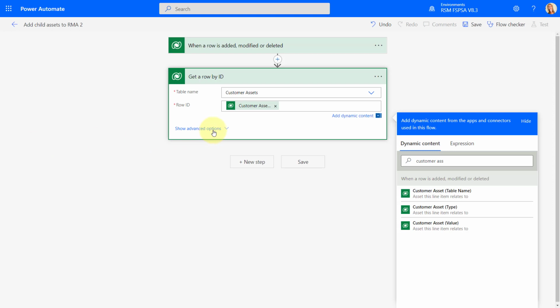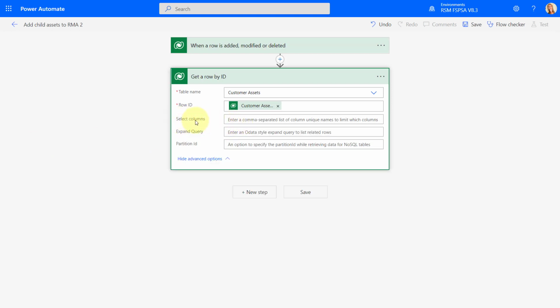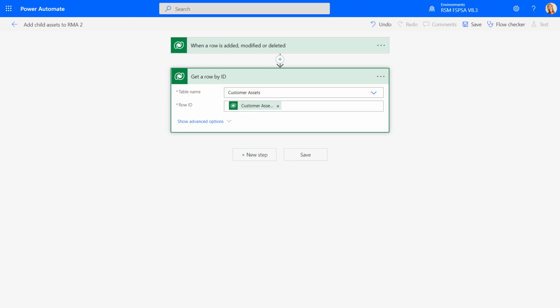You could obviously filter some columns, select certain columns, but I'm just going to leave it as is. And then in my next step, I'm going to use this ID of that customer asset that's on that RMA product to actually see if it has any child records in there.